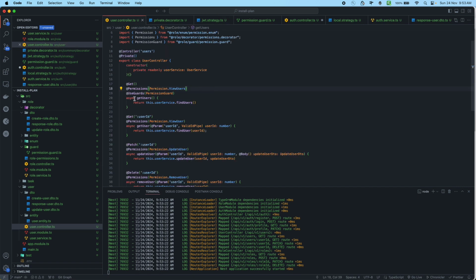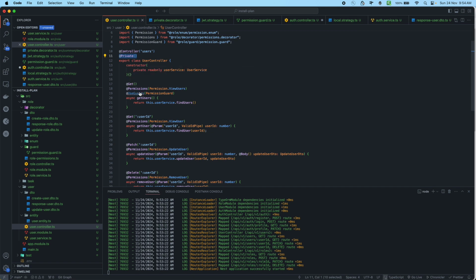And here, when we are using private, we are extracting user from request, we are verifying access token, and we are extracting user from payload, and by this time we'll have a user object on request.